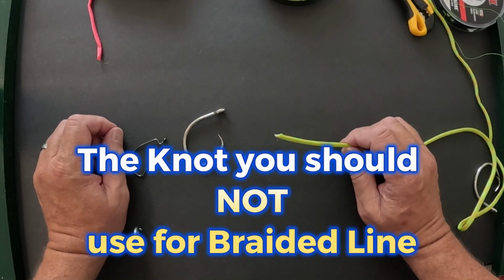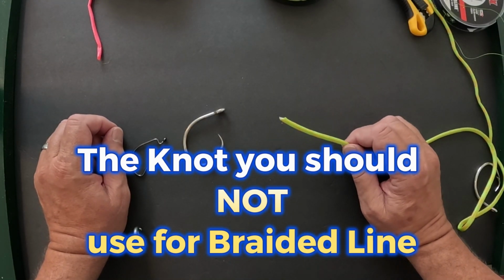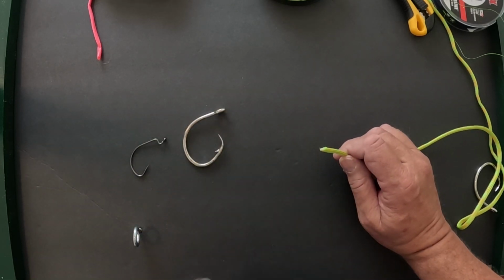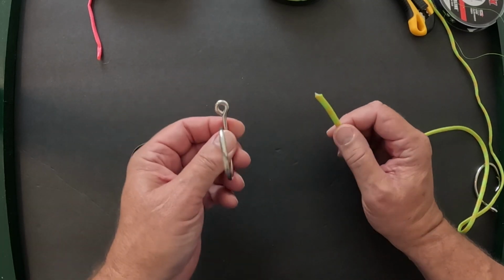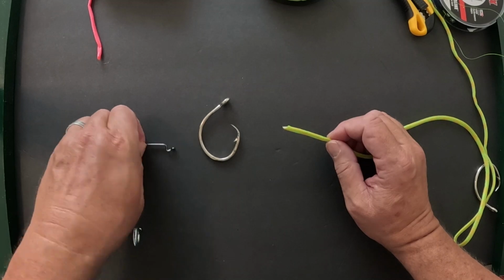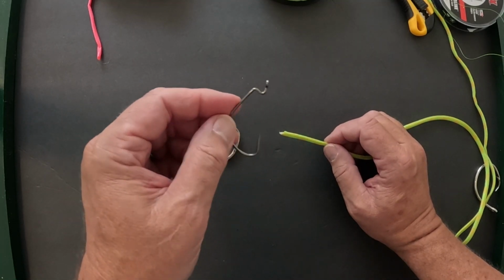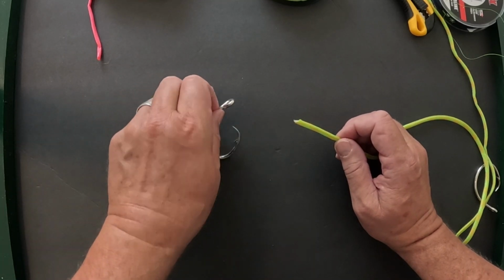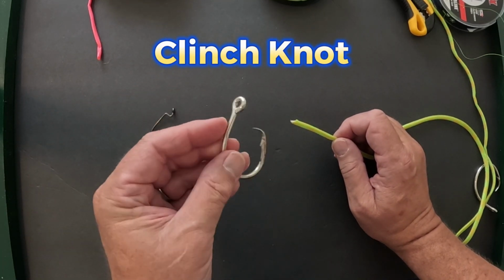Before we talk about the 3 best knots for braid, let's talk about the knot that you don't want to use. Each time we talk about a knot, I'm going to demonstrate with some paracord and this really big hook, and then we'll try it again with 20-pound braid and a more normal size hook. So first off, the knot I'm talking about is a clinch knot.